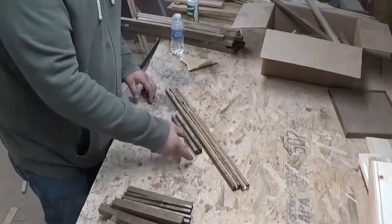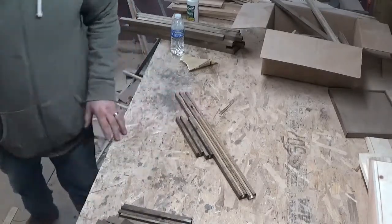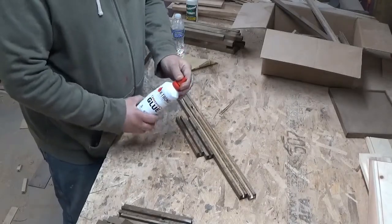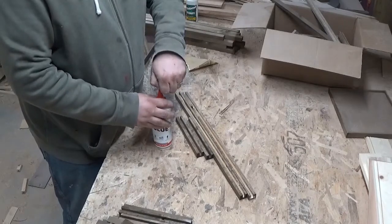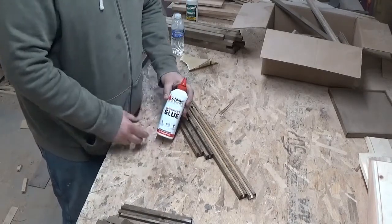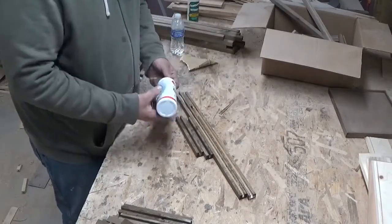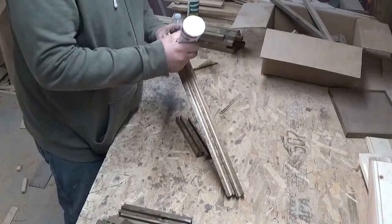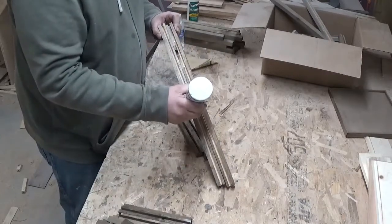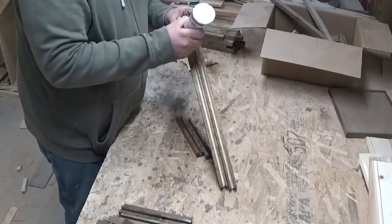I'm actually making about 20 of these today — people love them so much. I'm going to find myself reaching for this extra glue more and more. It's a really strong, nice thick glue — it's everything a glue should be. You can check the link above where I compare it to Titebond 3 glue, which is what I traditionally use. I think it makes my product better. This glue is so thick and strong I just put four or five drops in it now instead of a full bead.